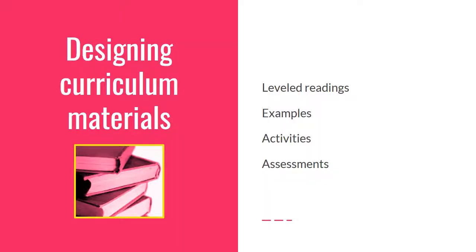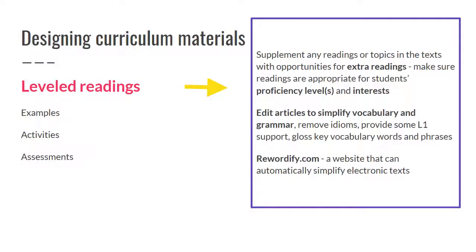So as stated before, textbooks do not replace the teacher. So how do we supplement textbooks with our own curriculum materials? First, we can add leveled readings to our textbook units. If we bring in readings from our local context or readings that match students' interests, it is important to make sure that the readings are not too easy or too hard for our students to read.